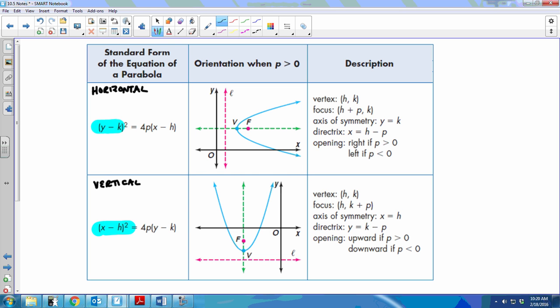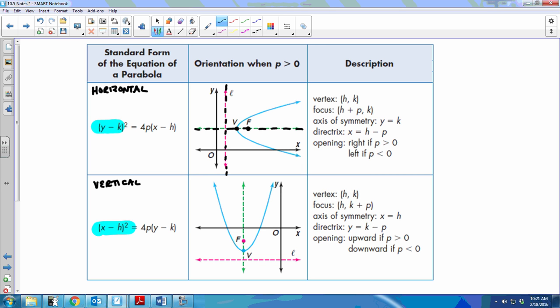In the picture, you have the vertex, and you have the focus. There's only one focus. So there's no foci, there's not two of them. Focus is just a singular. There's one focus. It's always inside the parabola. Right? So if you graph the focus, then you know you're going to open it in the right direction. Right? Because it's always inside the parabola. You have the axis of symmetry that goes straight through the middle. Then you have what's called the directrix that's perpendicular. If you draw in the directrix, then that's also another way to make sure you draw it the right direction because your parabola shouldn't cross it.